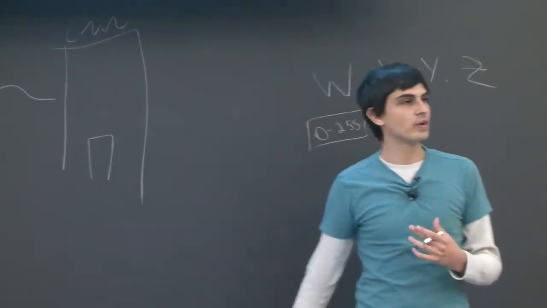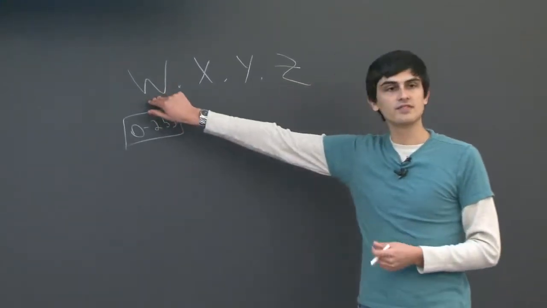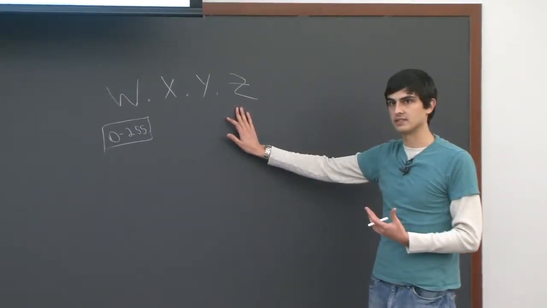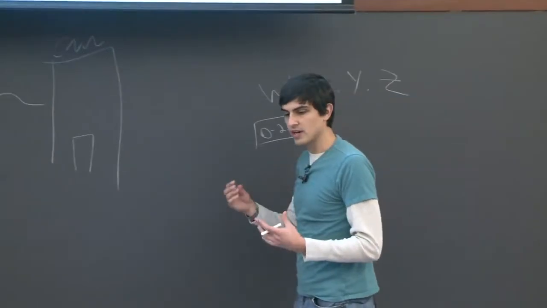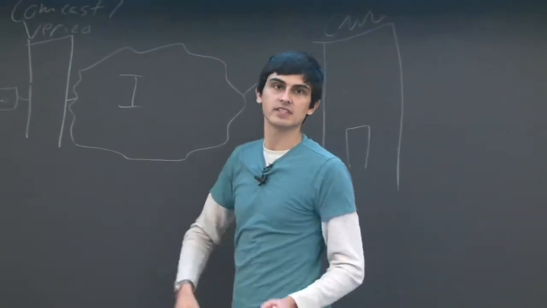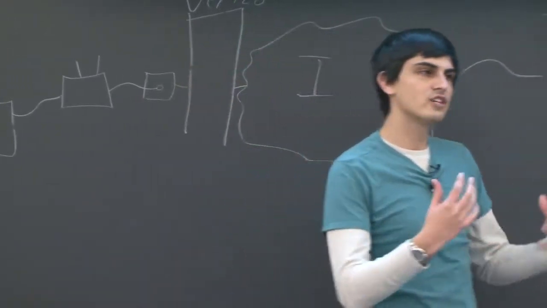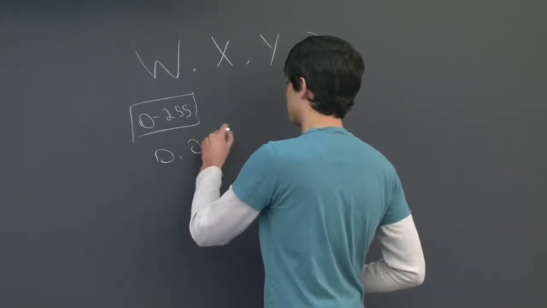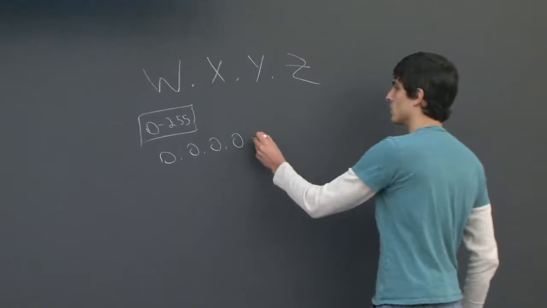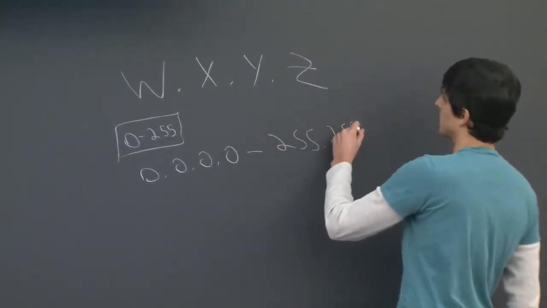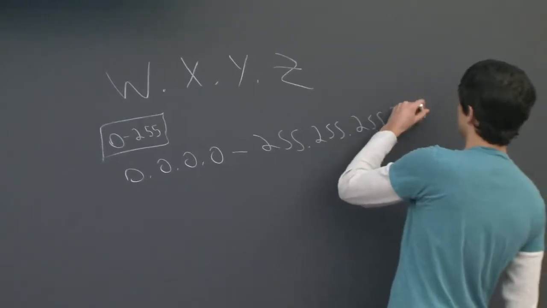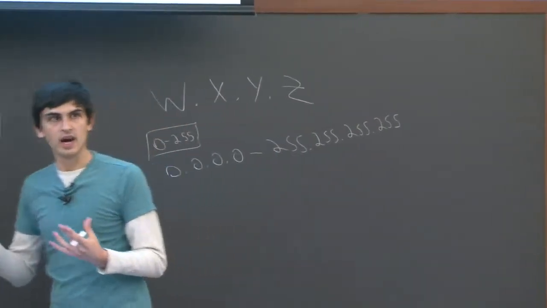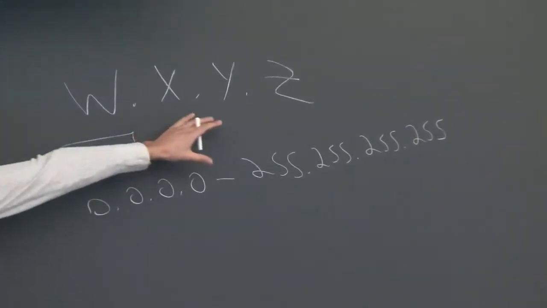Now, this might sound like we have a lot of numbers then, because we have 256 different possibilities for each one of these values here, w, x, y, and z. But when you add it all up, you multiply 256 times 256 times 256 times 256. That tells you how many unique IP addresses we actually have. So in other words, that's just everything in this complete range from 0.0.0.0 all the way to 255.255.255.255. Now, if you multiply all these together, you find out that we only have 4 billion IP addresses available to us in this space.